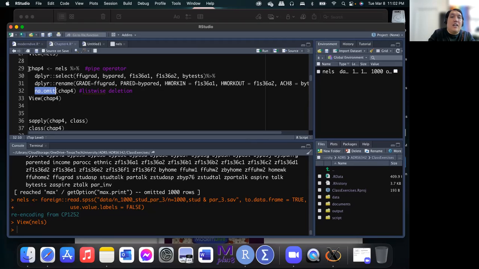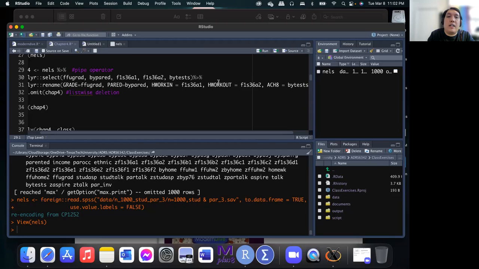So as you can see here, I have a series of commands that I want R to do to create chapter 4. Again, I want R to call in Nell's dataset, then select the variables that I'm interested in, and then rename the variables using these meaningful variable labels that I wanted.